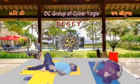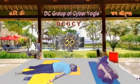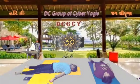Inhale, come back and lay down in Shavasana for 10 seconds and see what kind of sensations coming out from the trunk or the spine.